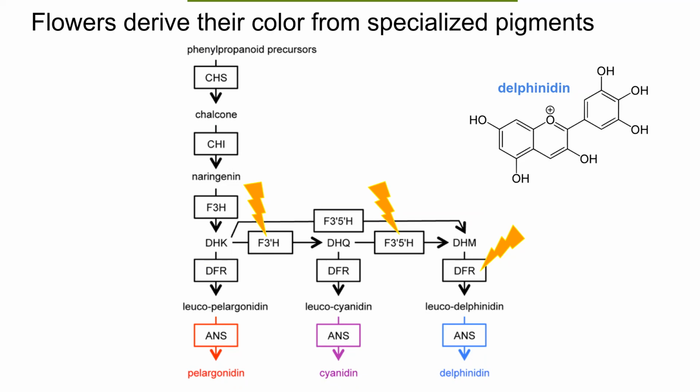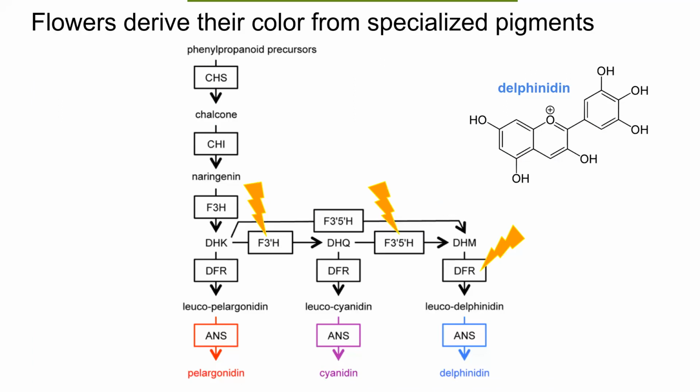And you get what is essentially a series of pipes with valves on them, where you're controlling the flow of material through this chemical pathway. Eventually you're giving rise to these red, purple or blue compounds that really just differ in how many of these hydroxyl OH groups are attached on that ring. That is enough to change the electronic structure of the chemical enough that it shifts what light is being absorbed.